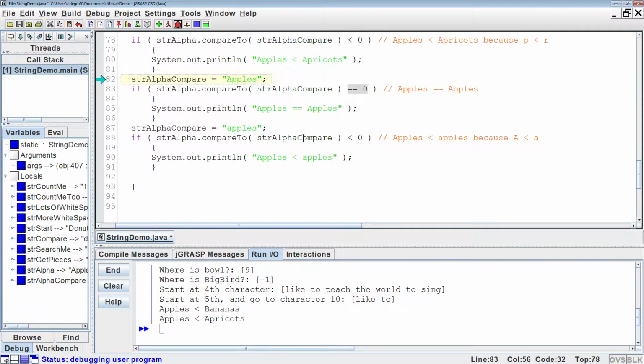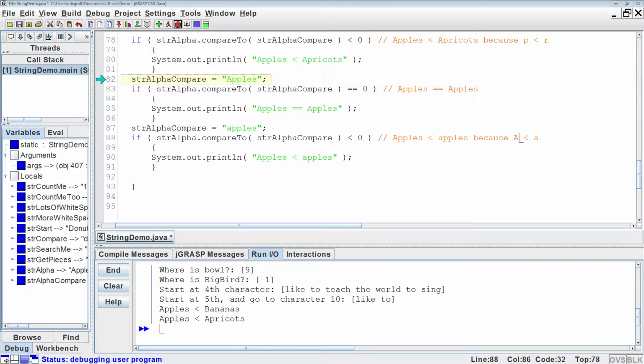Now here's the kicker. You would think that apples with an uppercase A would be the same thing as lowercase a. However, I know that apples with lowercase a is after, because capital A is less than lowercase a in the ASCII chart. And let's bring up the ASCII chart here.